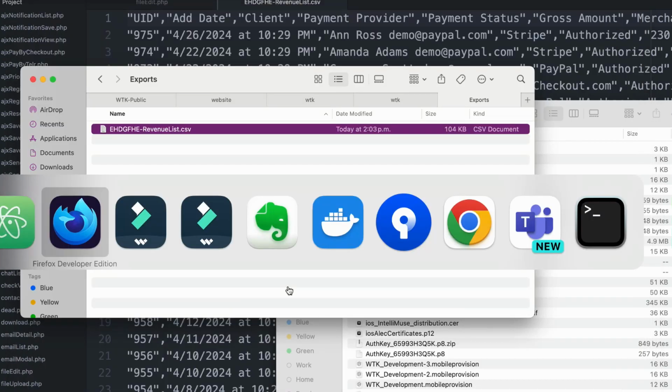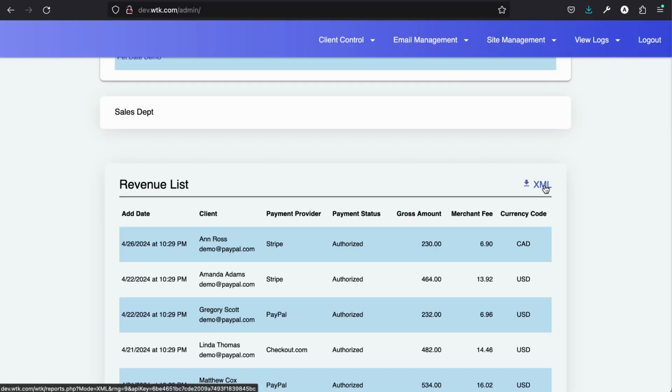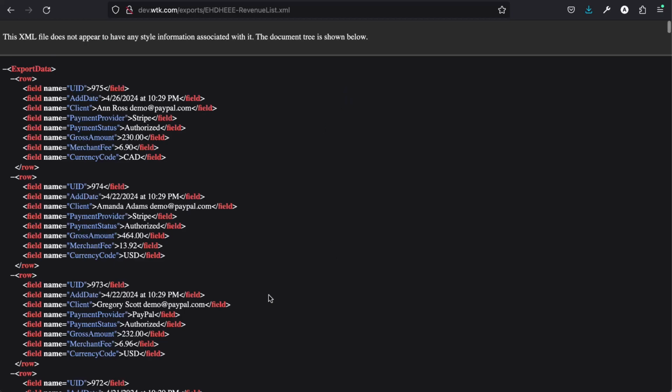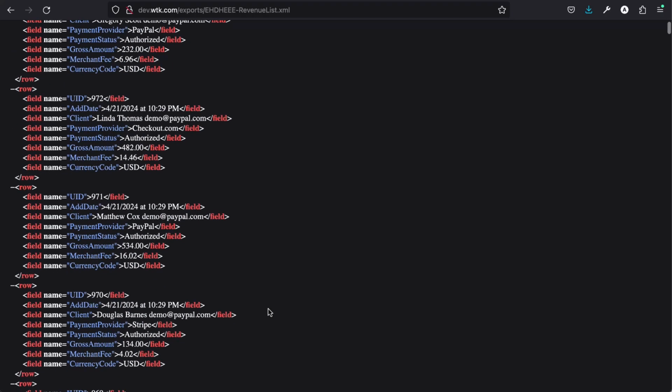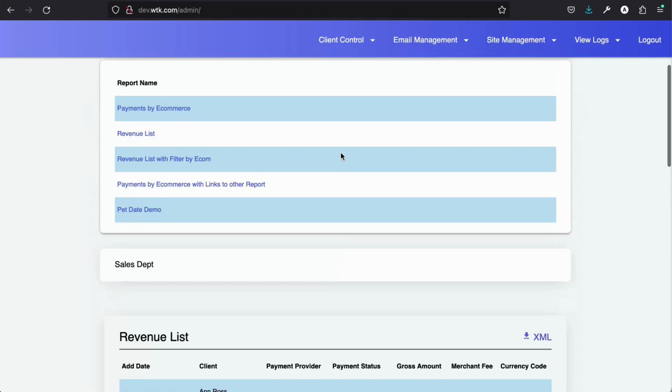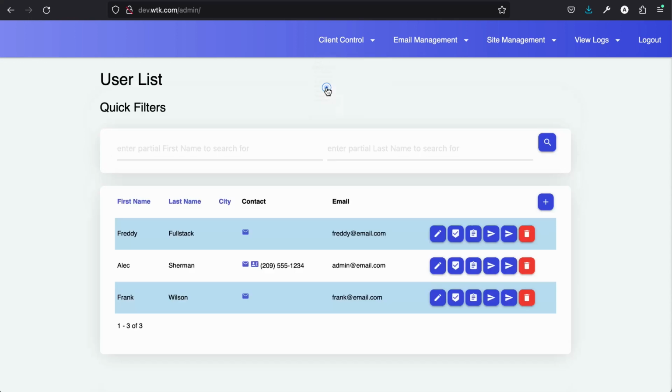You can also, although it's no longer as popular as it used to be, export into XML. If you click on there, there it is in XML. Now you might be wondering, what if I don't want to give my users the ability to export?